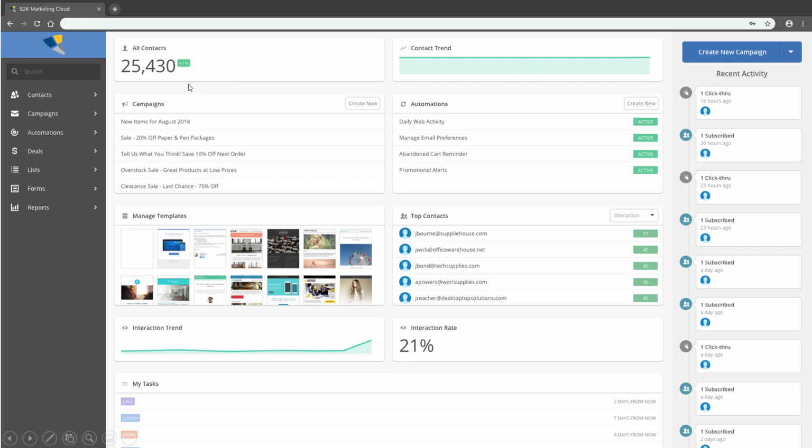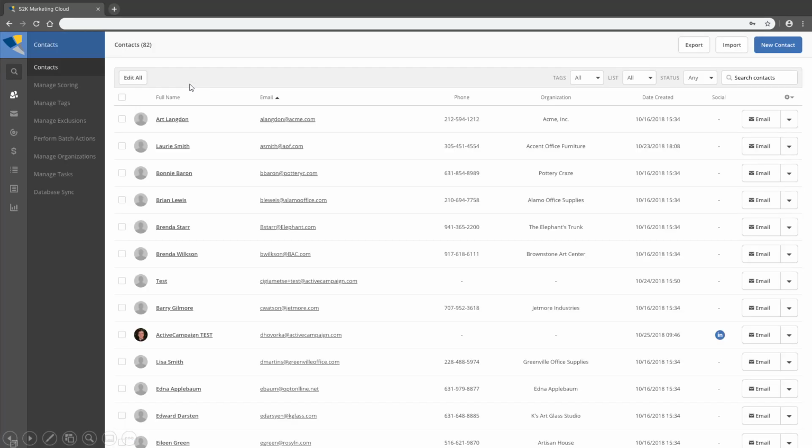So all the contacts are here. If I look at a contact list, you can see these are all the contacts that came over, all the email addresses, phone, the account information, all accessed right here through Marketing Cloud. Okay, so I can do one-off emails from here if I need to email something.